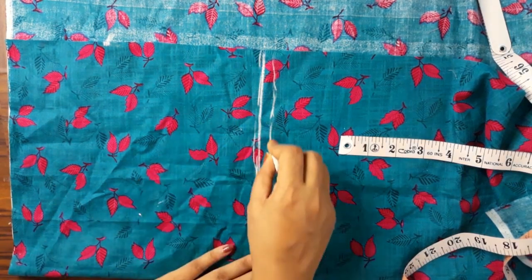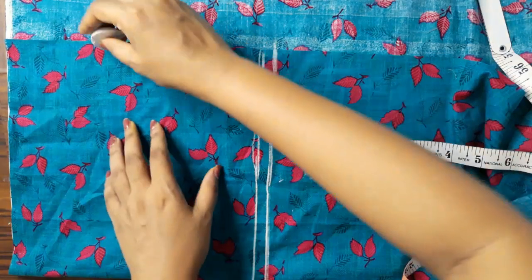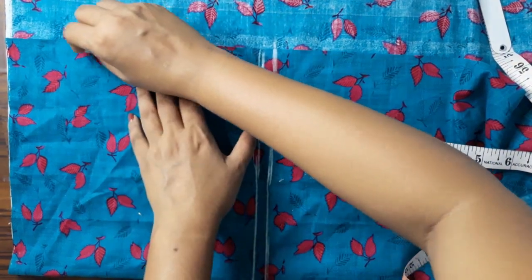So keep watching, guys, this is super easy. So first thing I will make the front 2 piece, and then after making the front I will make the back.